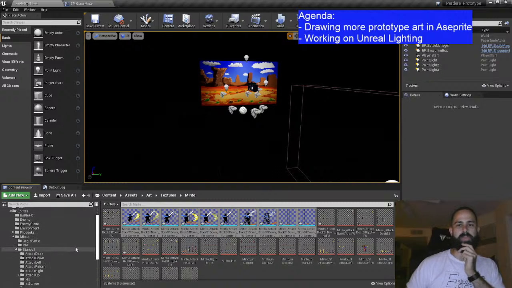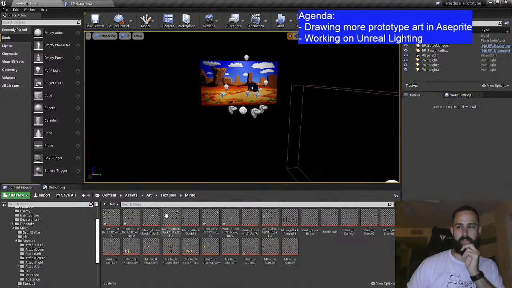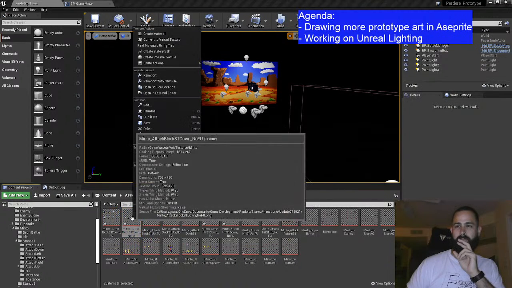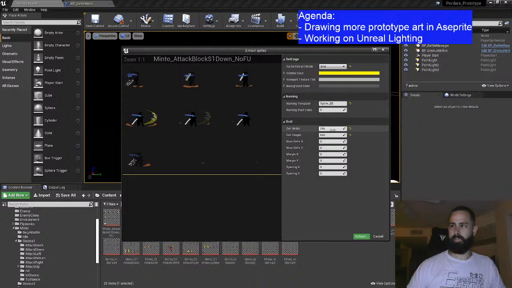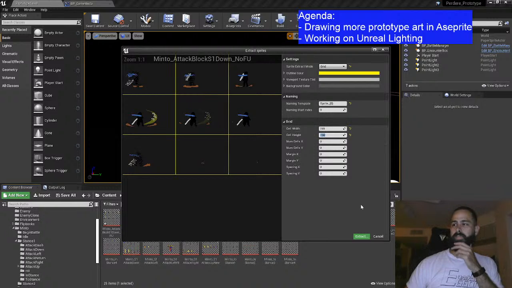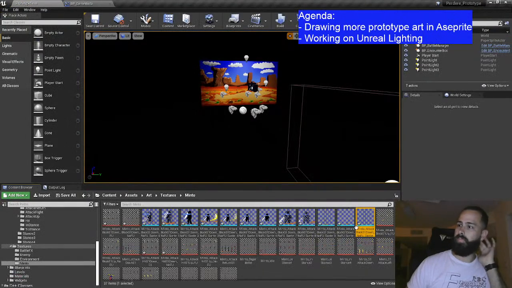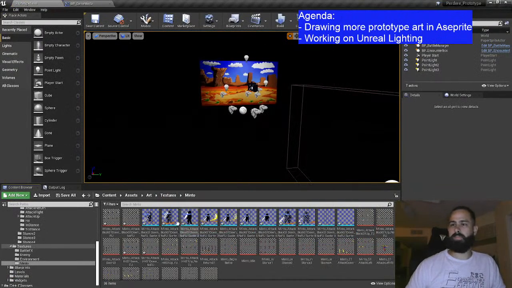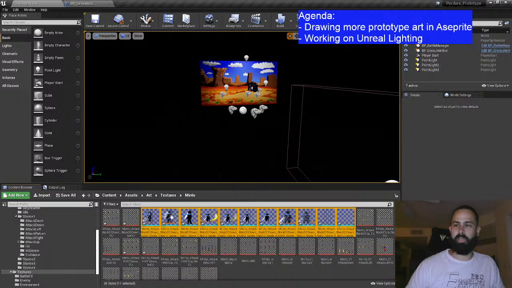Minto. Stance 1. This will now be attack down. There we go. I hope I'm right that those are empty and I'm not missing a particle effect.